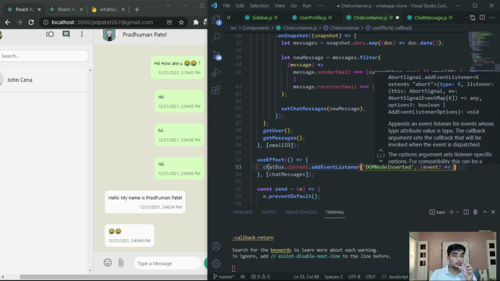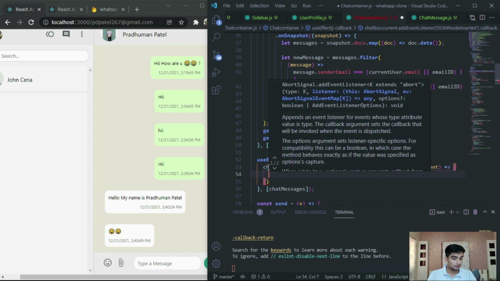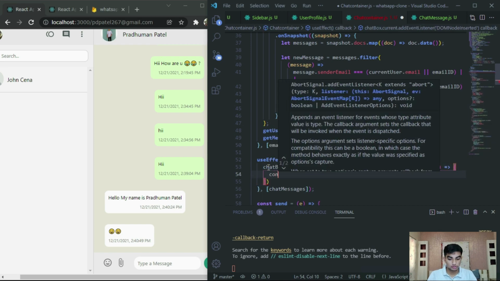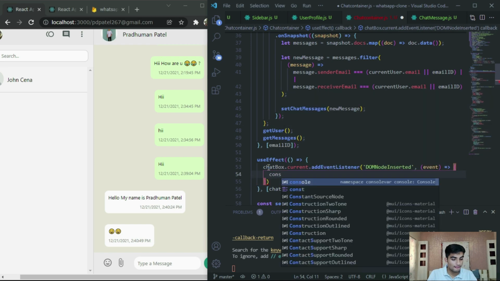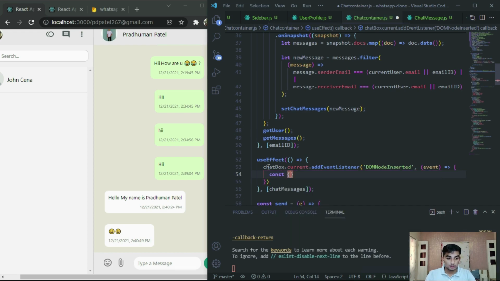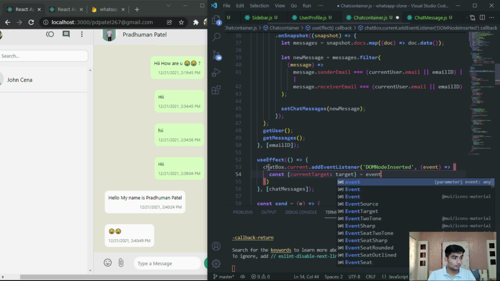The main thing is the use of useRef. Then const current target equals to event dot target.